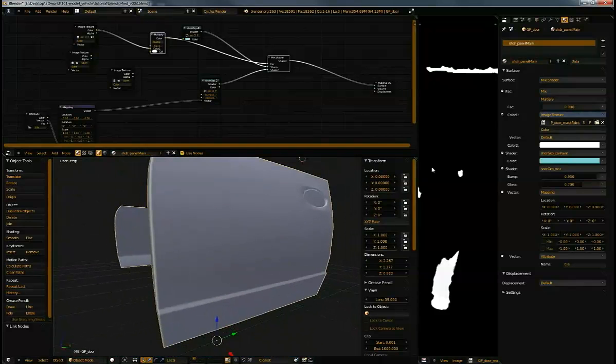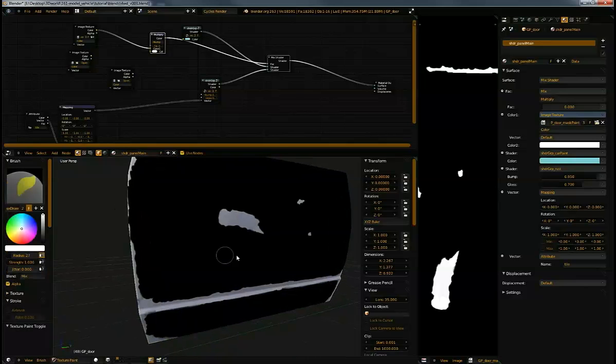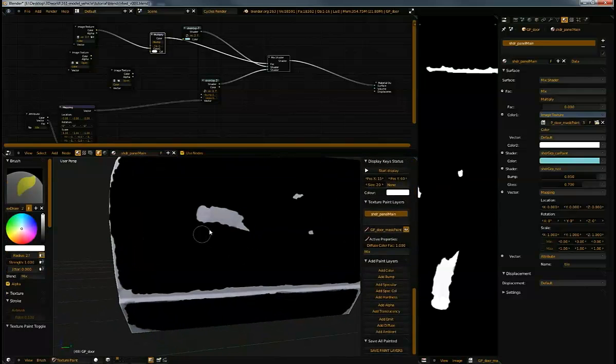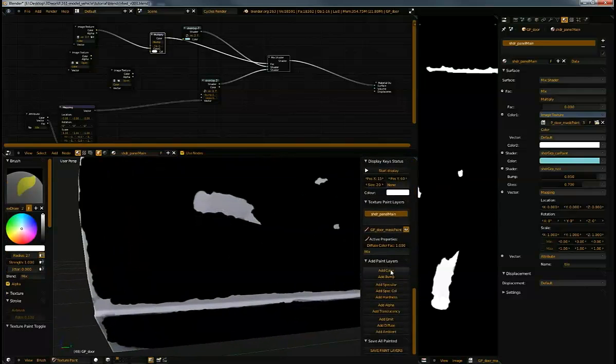which is fine. So we can come back over into texture paint, and you can see our textures are still loaded in, and we can still do what we want here. So I'm going to add in another one. This one here we're going to be calling, instead of colour, mask rust for the rust one.